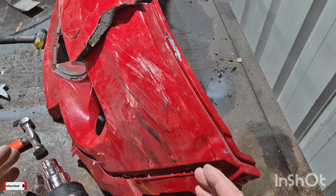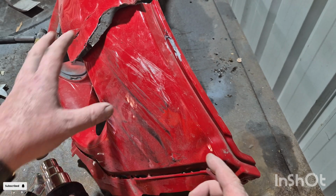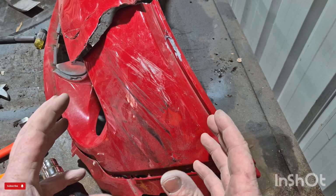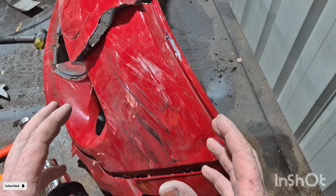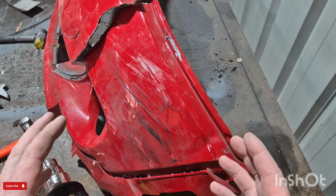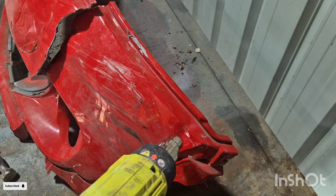So as you can see, just by simply heating up the plastic and massaging it, you can actually push everything back into the original position, the original moulding. It's obviously got a memory, so it just goes back into place.